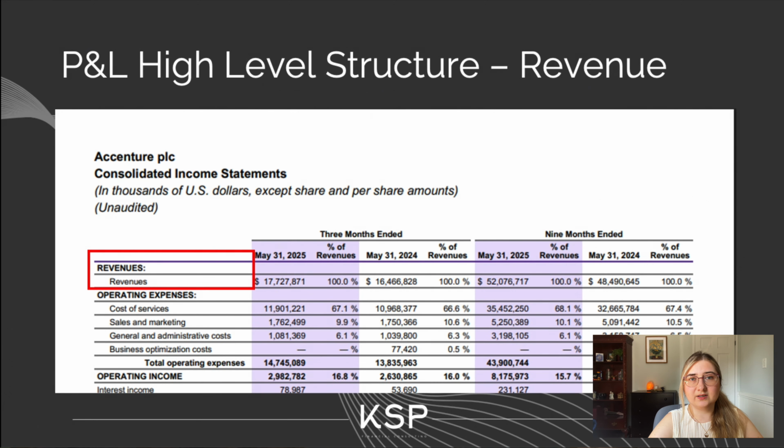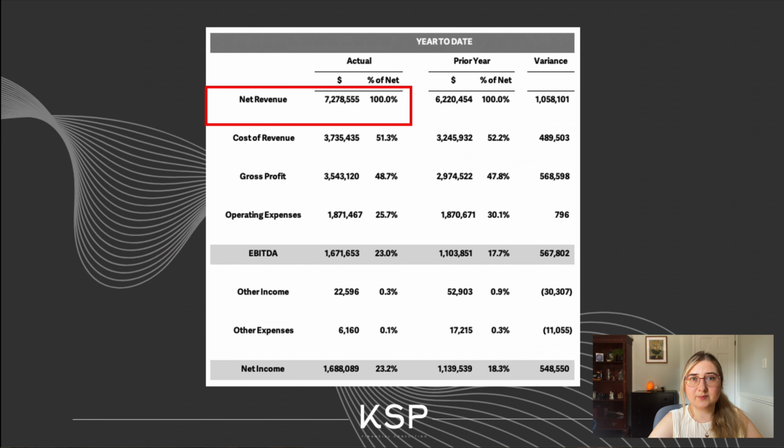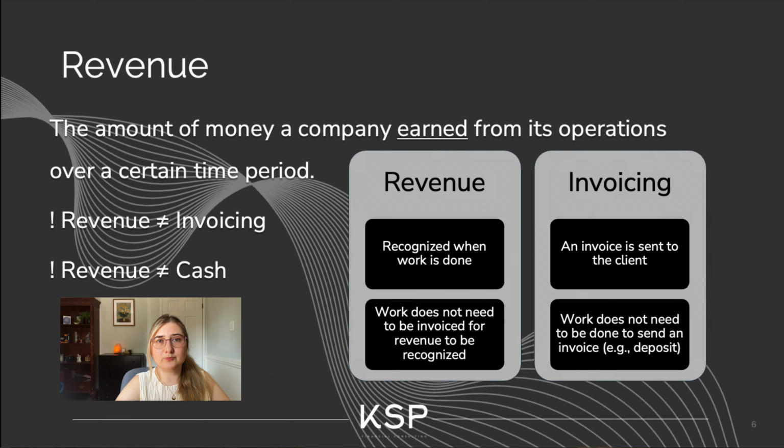And just zooming in on the first P&L from the publicly traded company, you can see that the top line is revenue. And it's always going to be the case for a profit and loss statement. Revenue is always going to be the first thing that you see at the top. Please note that here it just says revenues, but if we go to the P&L for the private company, it says net revenue. And we'll talk about the differences between just revenue, gross revenue, net revenue, what those are, how different they are. But first of all, let's talk about what revenue is, because I like for everybody to be on the same page before we dive deeper into some of the concepts, and also fill in the gaps if there are any in the process.